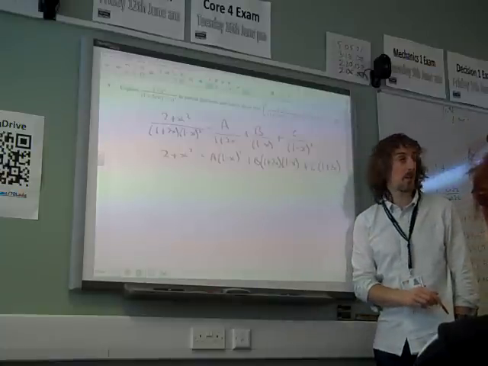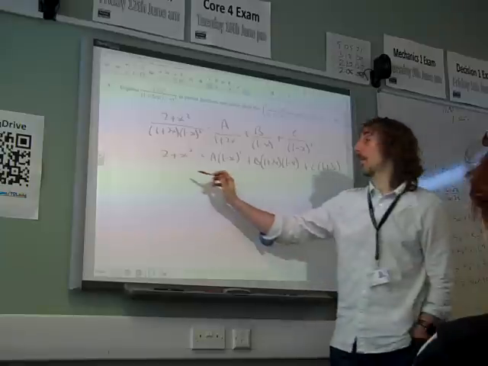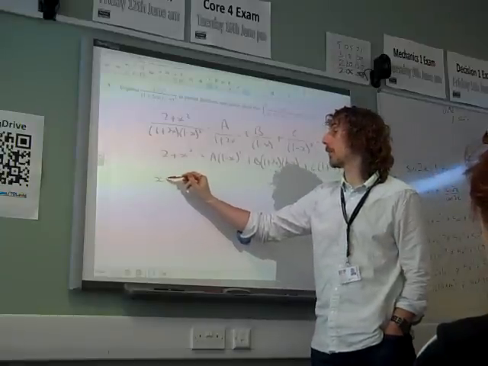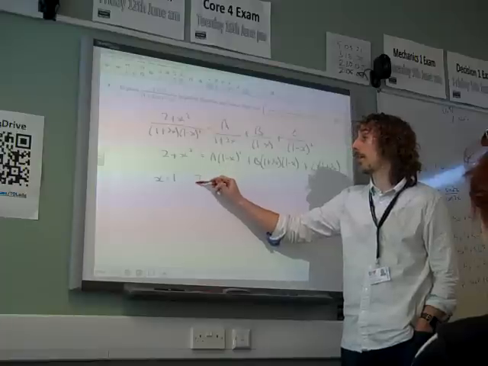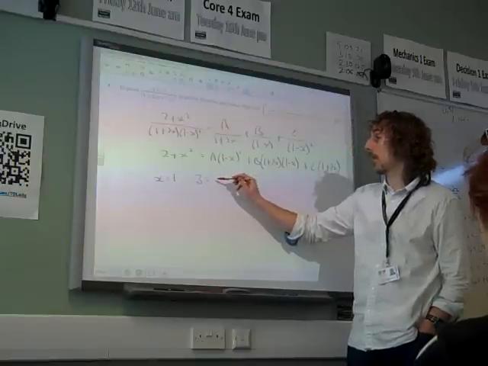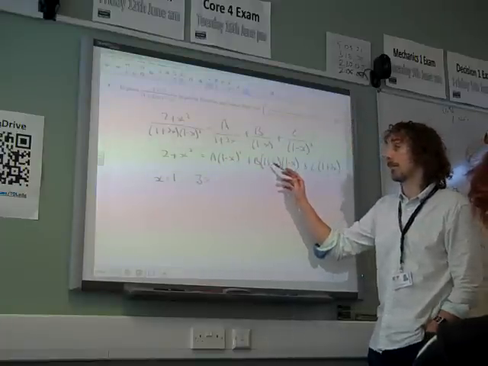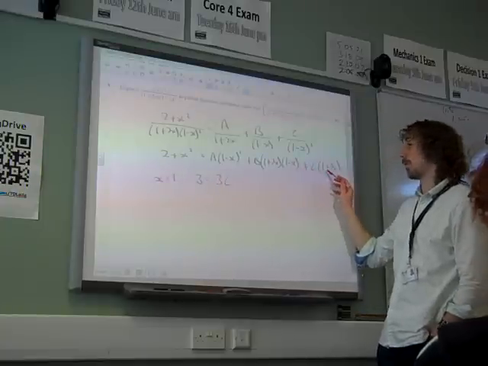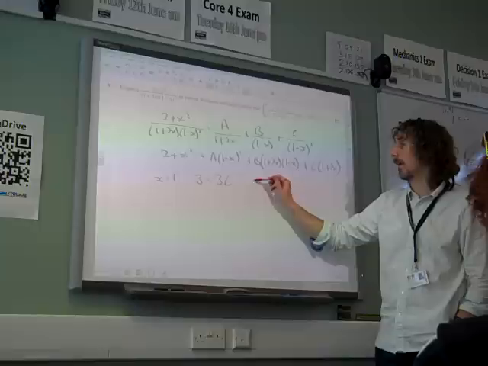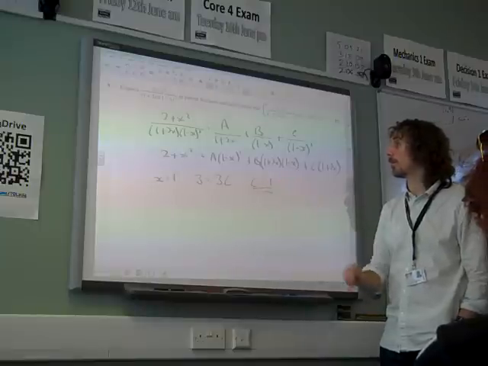And then we pick our values that we're going to sub in, and 2 of them are pretty obvious. 1 is an obvious value to sub in. That gives us 2 plus 1 squared is a times 0, plus b times something times 0, plus c times 3. 1 plus 2 gives us 3. So c is 1. Good start.